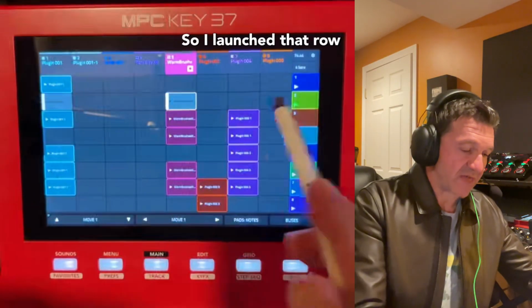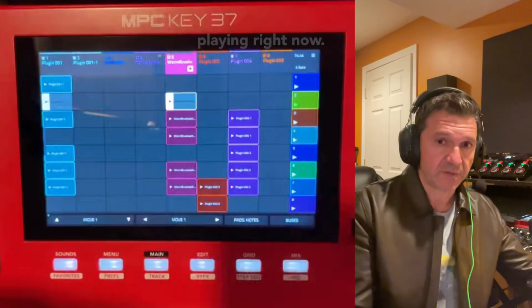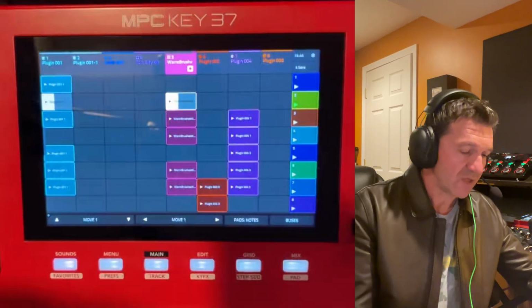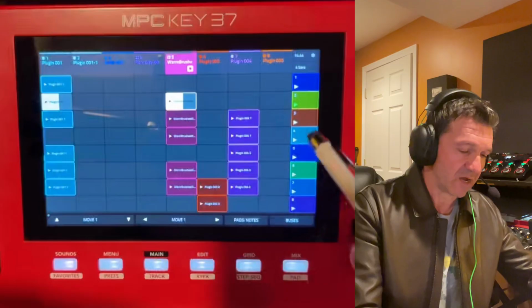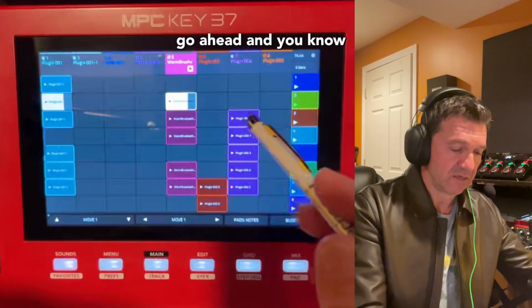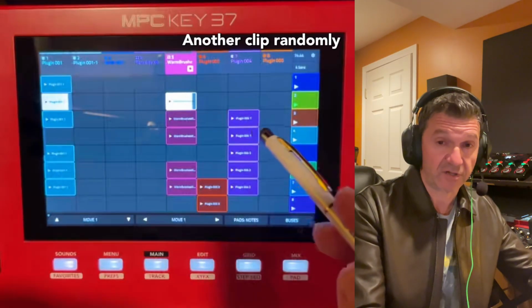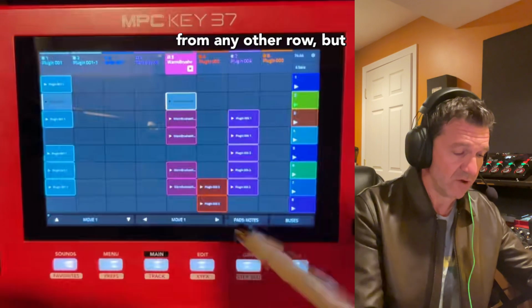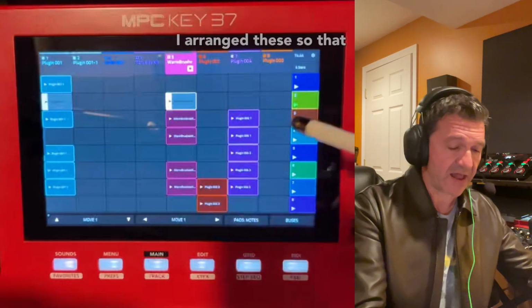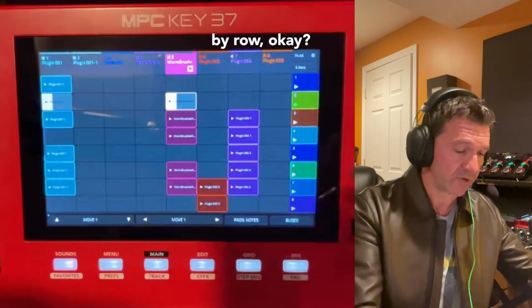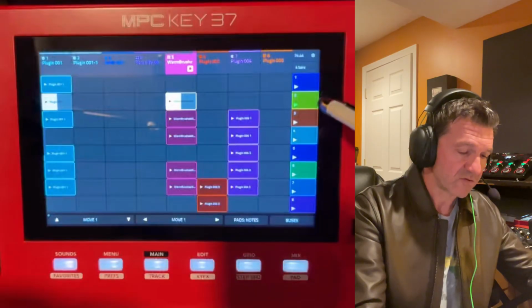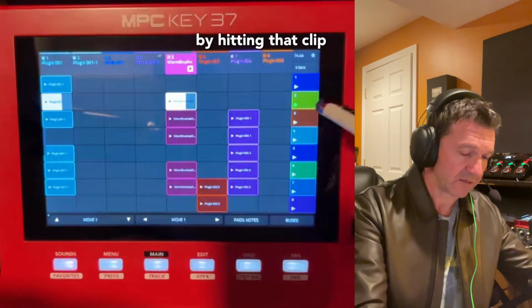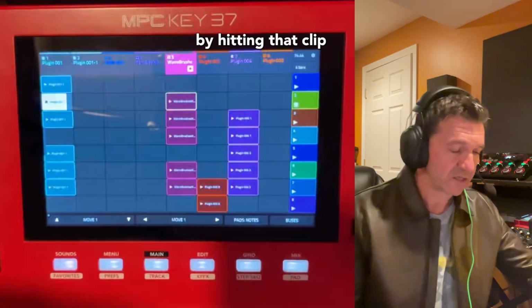So I launched that row, and only that row is playing right now. If I wanted to, I can launch another clip randomly from any other row, but I arranged these so that I can launch them row by row. Okay, so I'm going to stop this by hitting that clip launcher again.